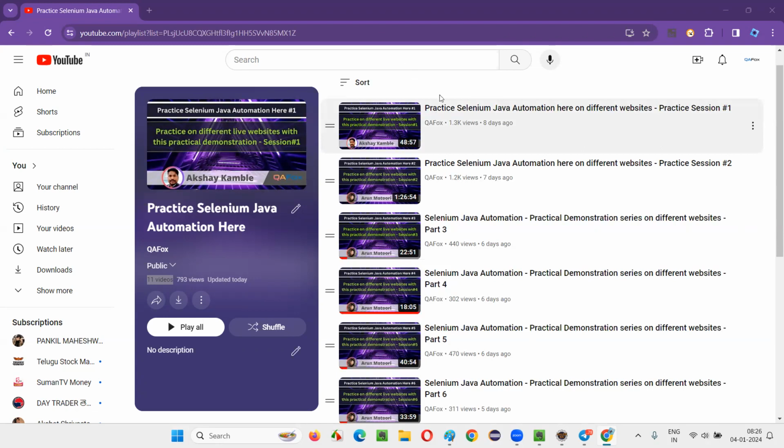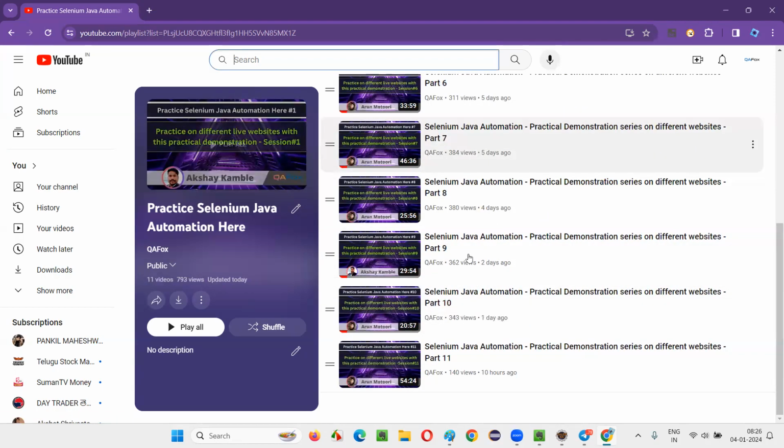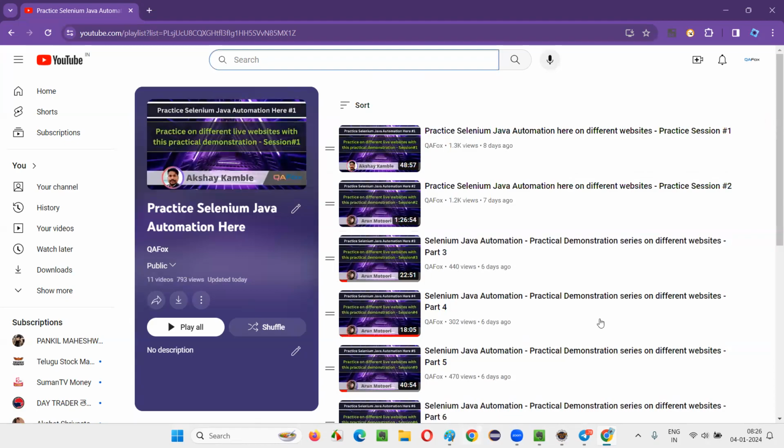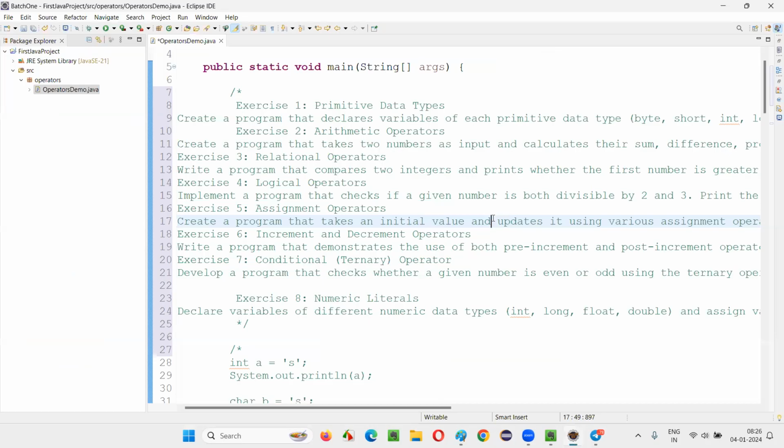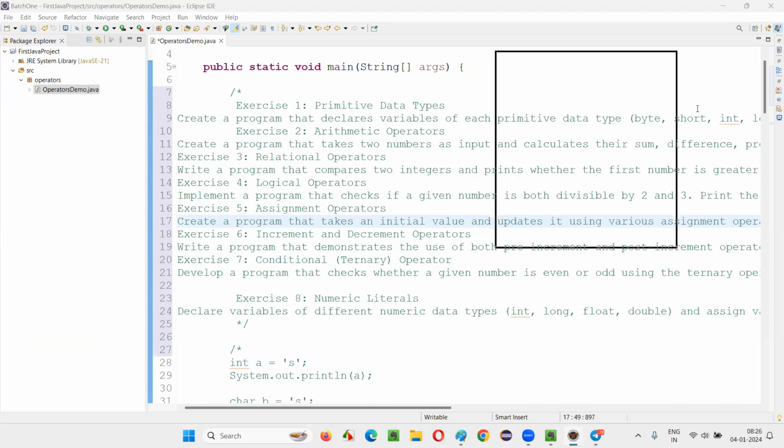We are automating a lot of test cases. I'm automating a lot of test cases, and this person is also automating some other things for you, on different live applications. By practicing all this, we'll guide you on what videos you have to watch and when. It's not just training, guys. We are going to give you guidance and direction, so that by the end of this course you should be an expert in this area or field. That's the plan.